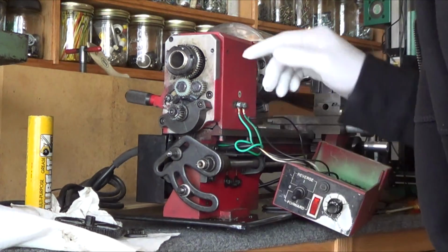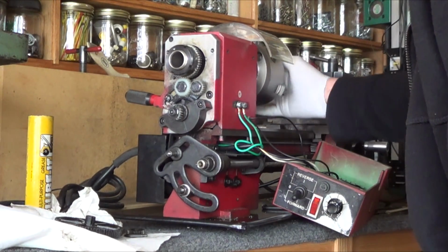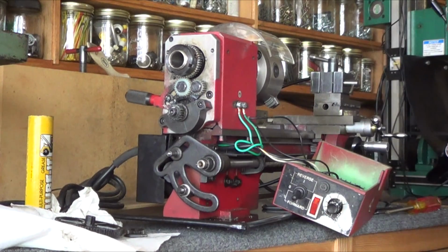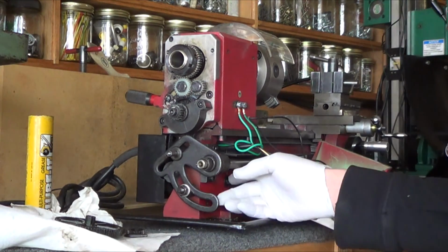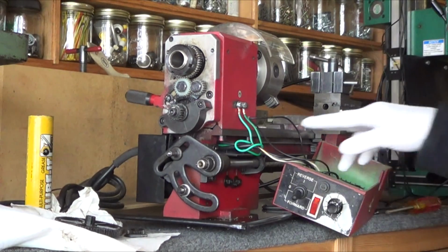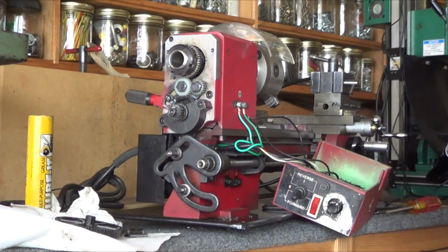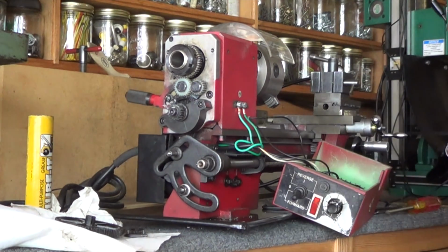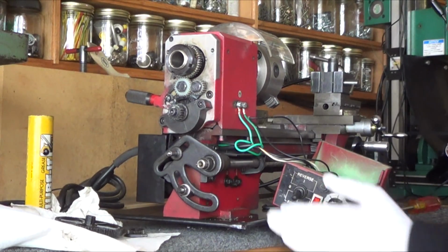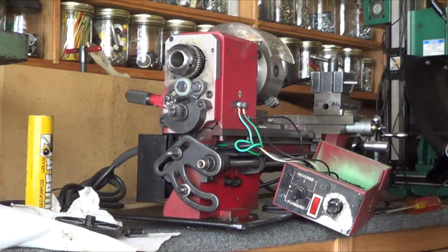But the belt's still really loose, so I'm going to be ordering another belt from the little machine shop to replace that. It's like two years' worth of use. The two outer screws here are attached to the motor. If you loosen up the nuts, you can drop the motor down and then retighten it. The center one is a tilt type thing, so I've got it about as tight as I can get it. I've dropped it all the way down to the very bottom.